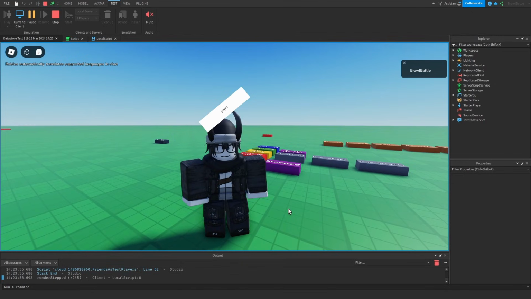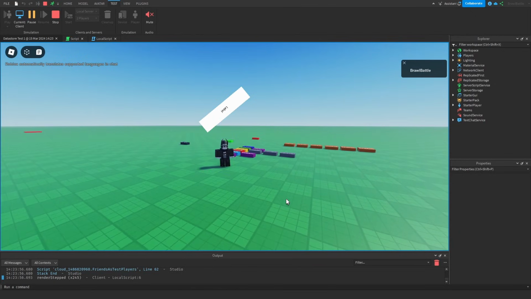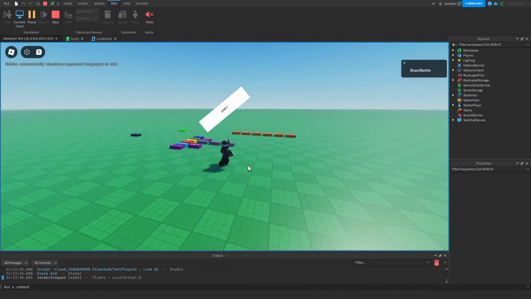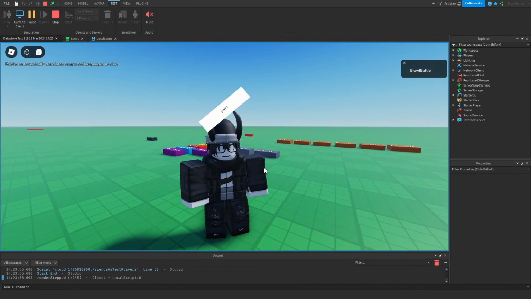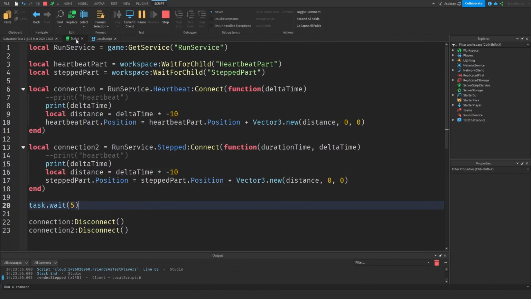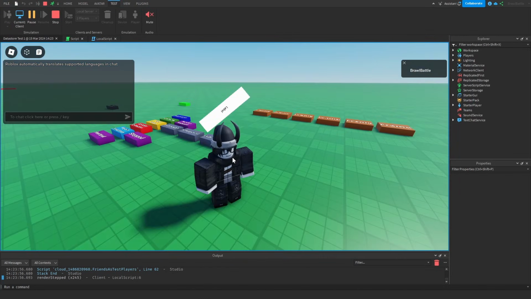An example I can think of is if I was programming a boss battle and it has cutscenes and everything like that, then I'd probably want to skip the cutscenes if I'm playing inside of Roblox Studio, just so that I can test the boss. And that's just one example. There are so many examples you can think of if you want to do something specific with your scripts when you're playing in Roblox Studio versus in the actual game.